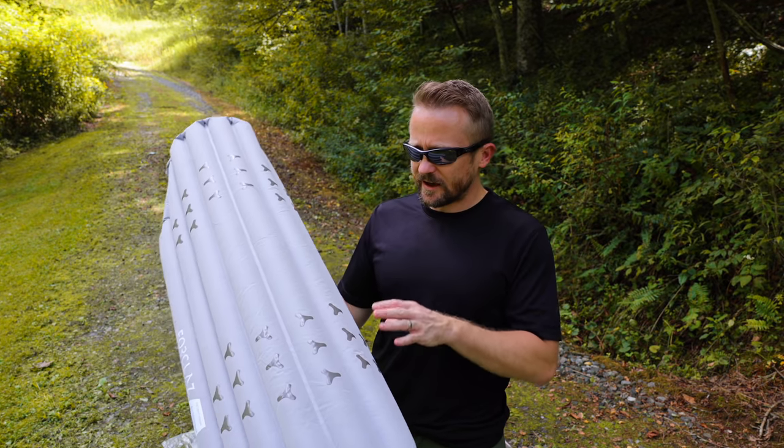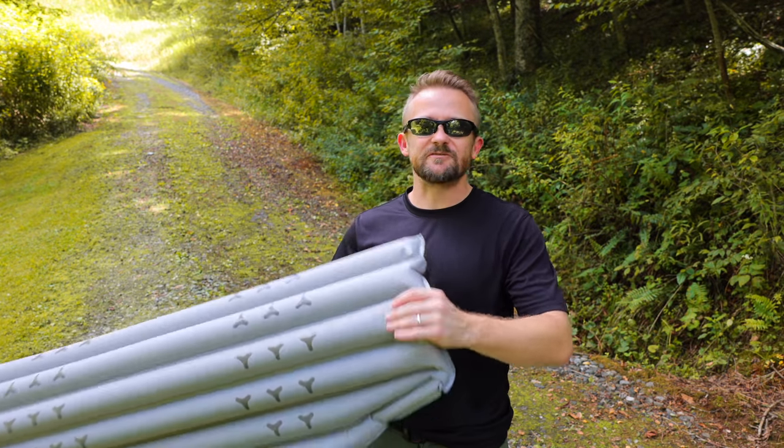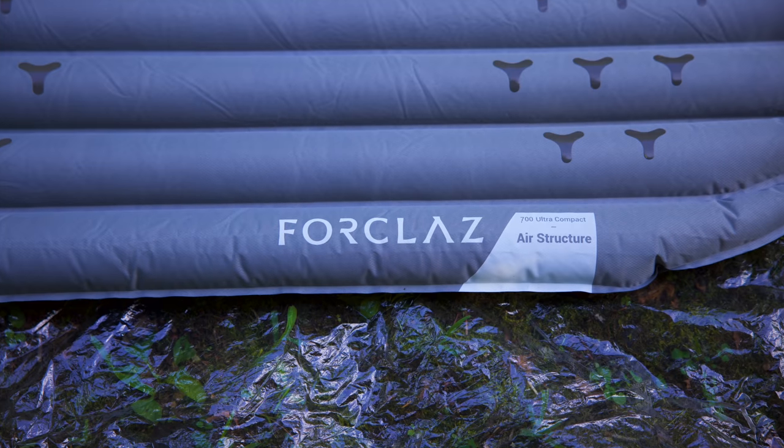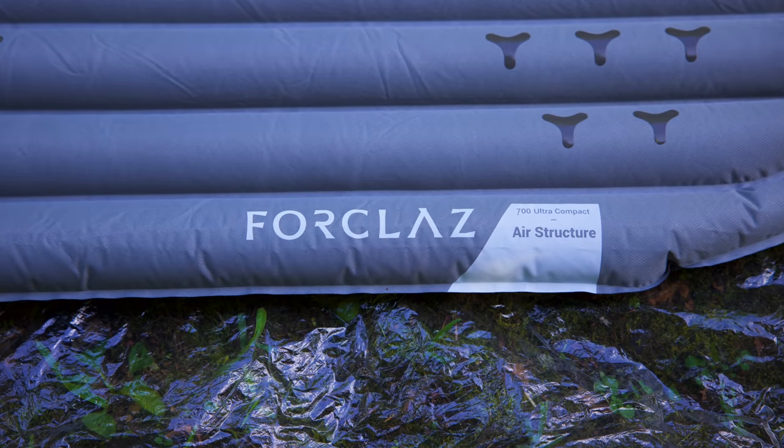Overall, folks, I like this pad quite a bit. I like it enough to purchase the full size version from Decathlon. The weight of that pad, it's just a little bit more than this, so that's not bad.